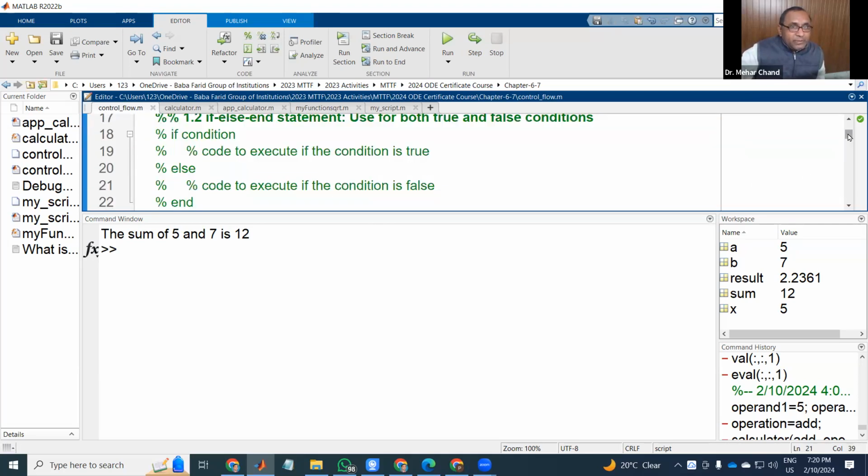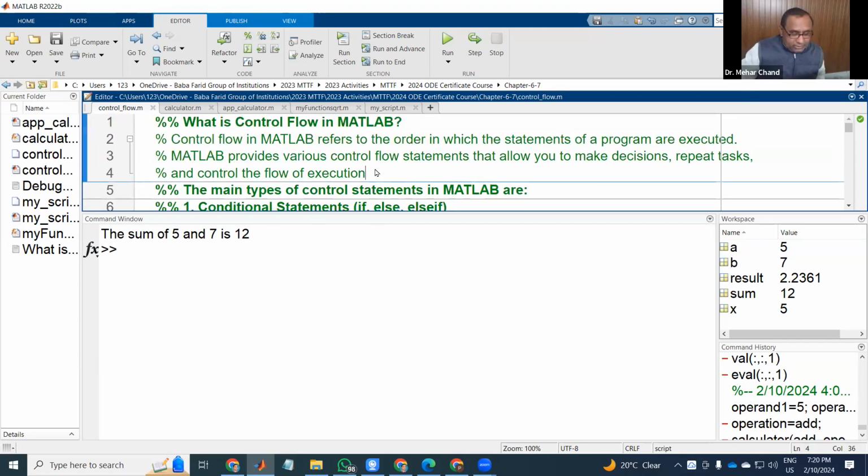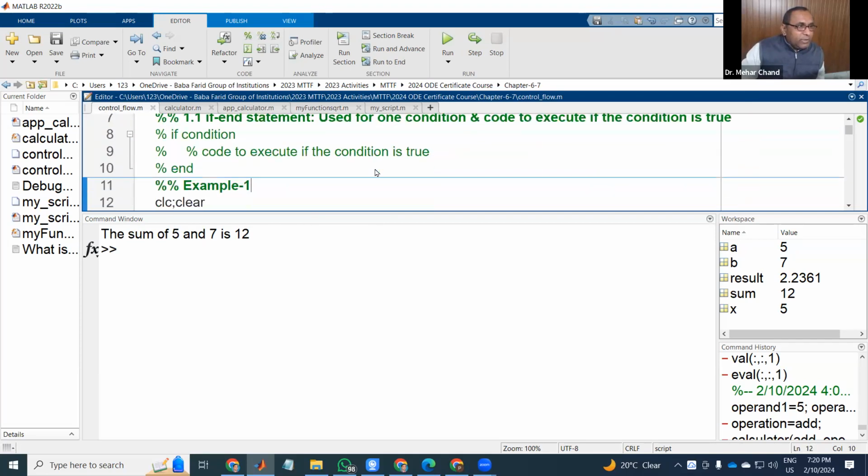Here you can see this is the syntax. Here we have if, and at this place we will apply the condition, and at this place we end. We have only the if condition, and only if this condition is satisfied will the code which we write at this place execute.